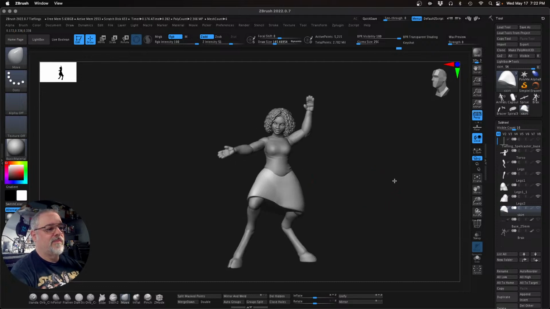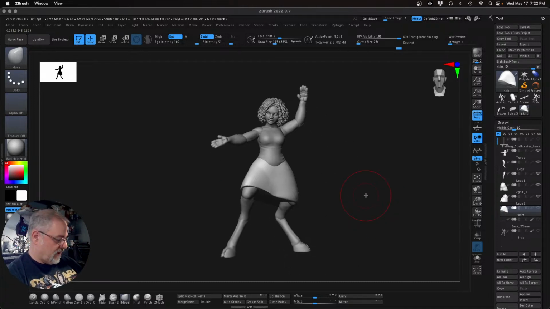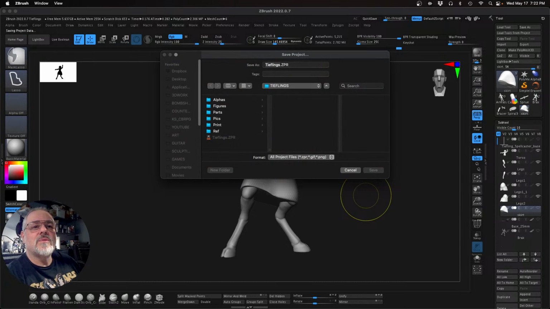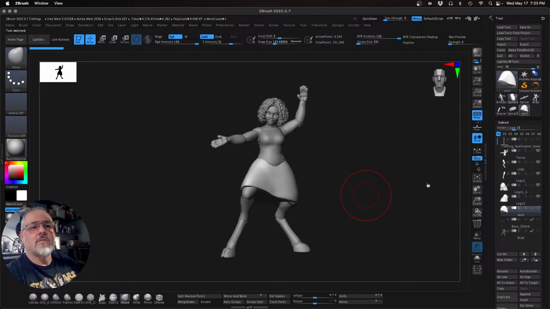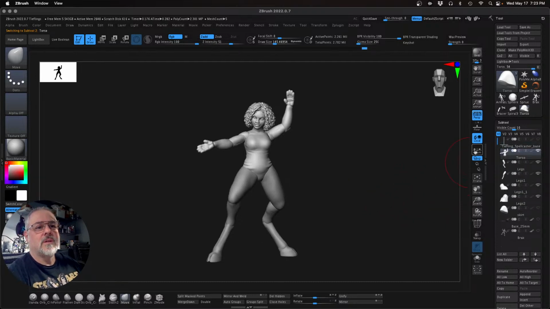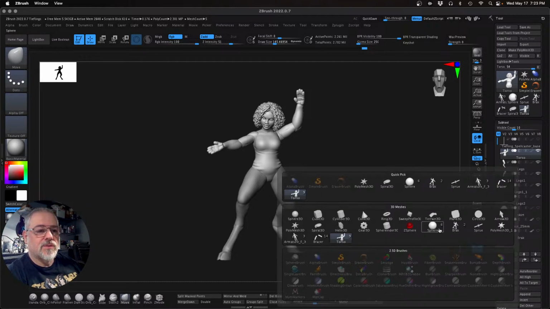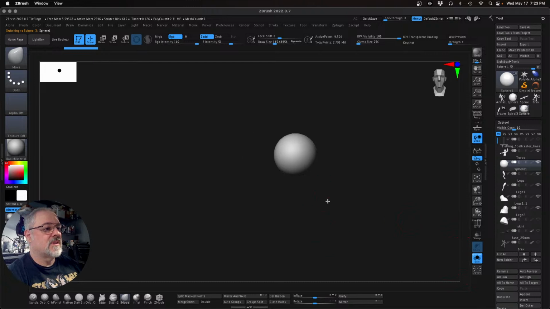Yeah, and I may go back and delete those. But anyway, okay, that's where we want to go. All right, and then let's go up to. I think I want a sphere to start with for this. And let's turn that back off. Okay. So let's insert this sphere. And let's do this so I can see it.